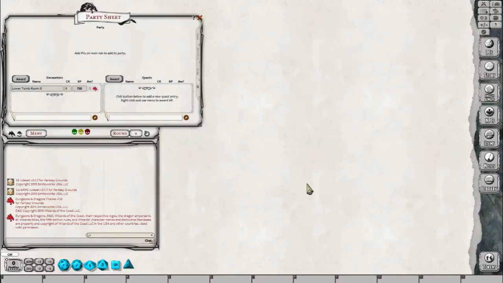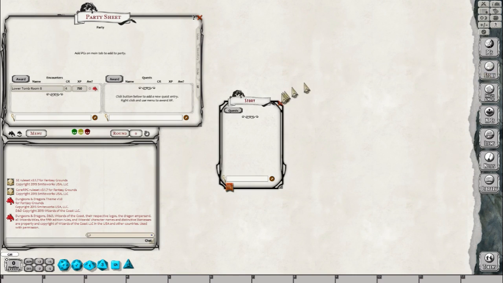Okay guys, so when you create an EXP reward or a quest EXP parcel, it pretty much does the same thing as the monster encounter parcel that you created, and you access your quest EXP parcels by clicking on the story tab in the upper right hand corner. Now the story tab is where we're going to be putting all of our information once we start building our module. And inside of this pane here, there's going to be a quest button.